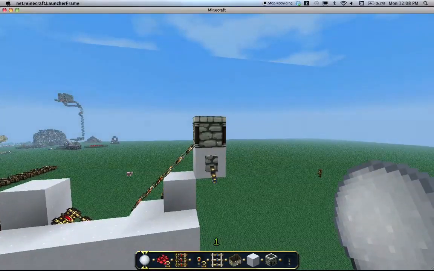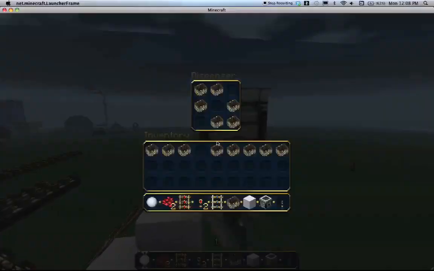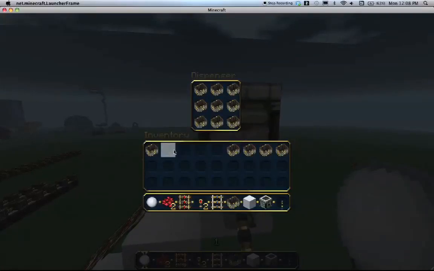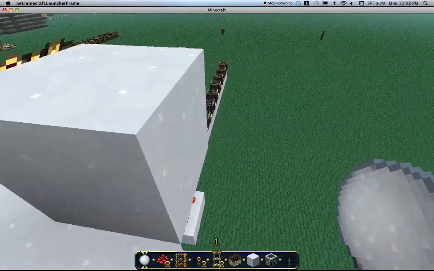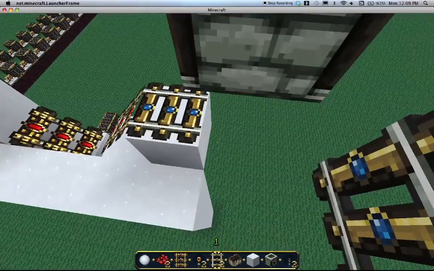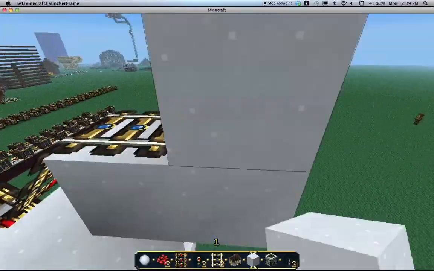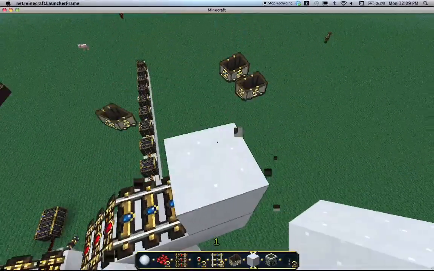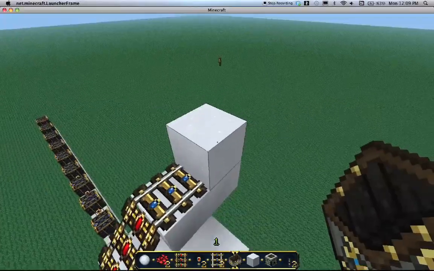I want to try to put more of these on here than just that many. So instead, how do I rig up? There's a way to do it where you can rig up minecarts to go. Although this just seems like the easiest thing to do. Honestly, for my money, you know what?